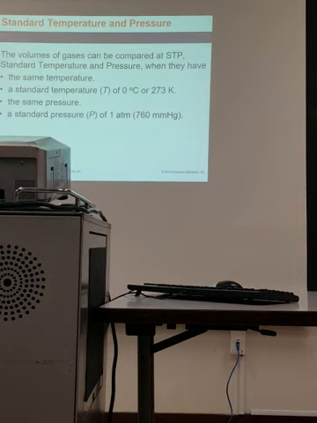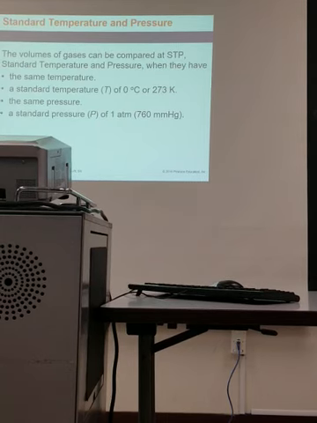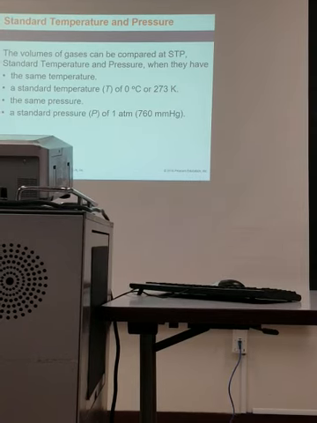Once again, on Avogadro's conditions under which he carried out the experiments: atmospheric pressure of 1 atm and a temperature of 273 Kelvin. So anytime you see that STP, that means that's the temperature and that's the pressure. Those two don't change. That's it. So volumes of gases can be compared at STP, making sure that the temperature is 273 Kelvin, 0 Celsius.